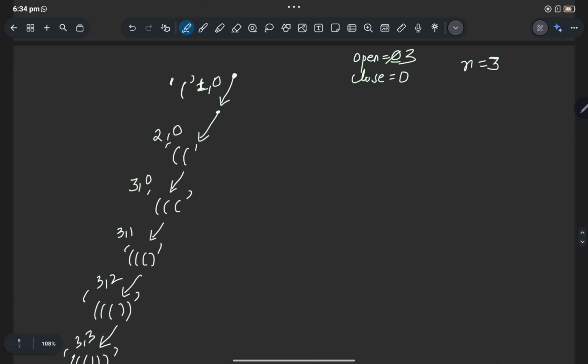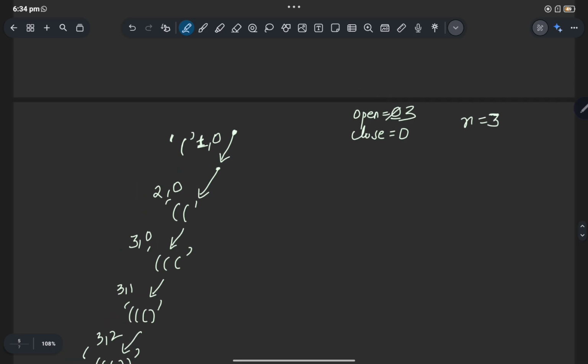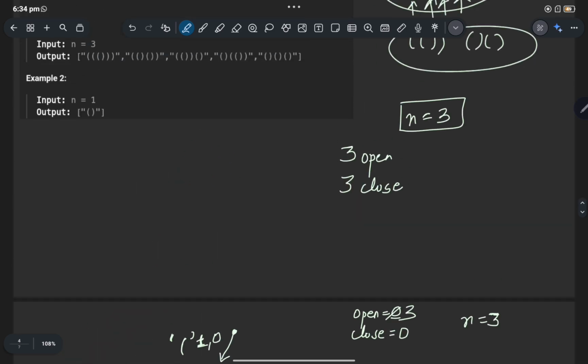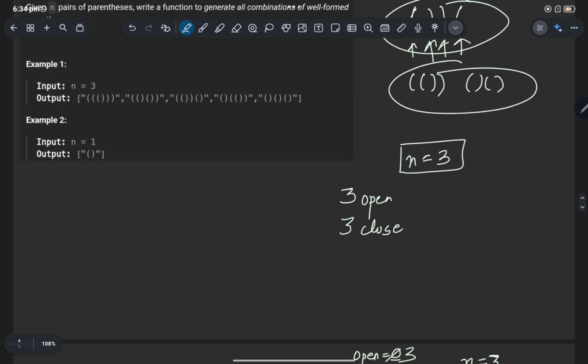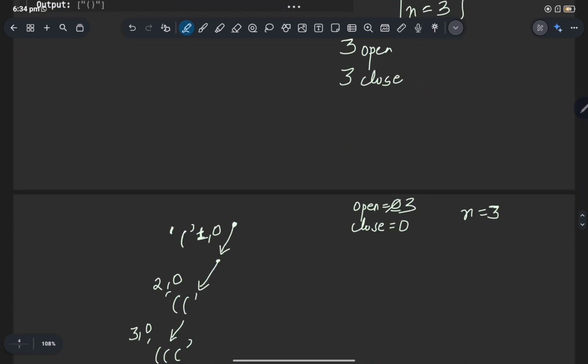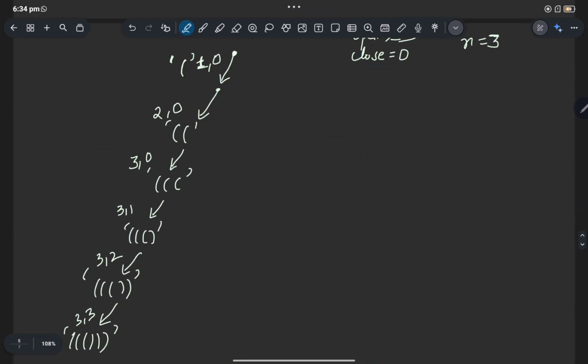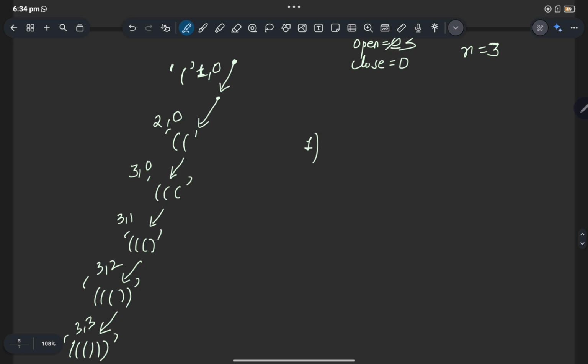Okay, so that's it. You must try this recursion yourself, because only then can you understand this. Otherwise it's a kind of tricky question, but you must know three steps. They are the major three steps for the question. First is only add opening braces if our value of open is smaller than n.